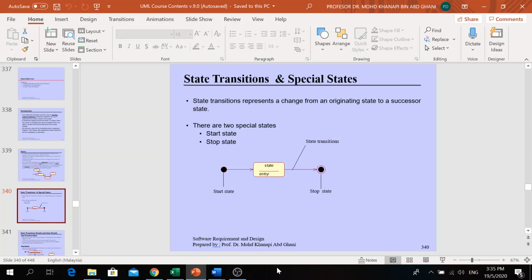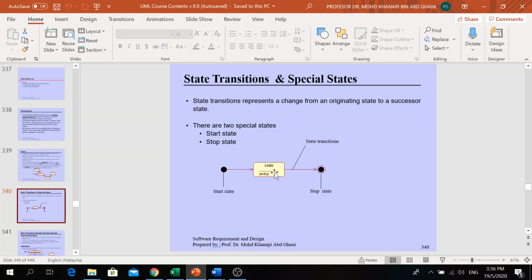Okay, we continue with the state chart diagram. So I repeat, a state chart diagram should start with the start state. This is a state detail. Yeah. So this is a state transition. After the process meets some certain condition, normally the state goes to another state.